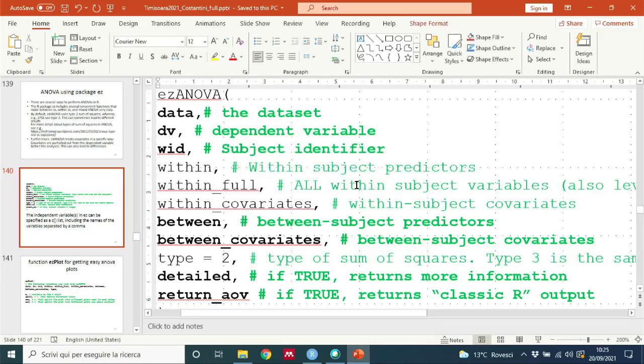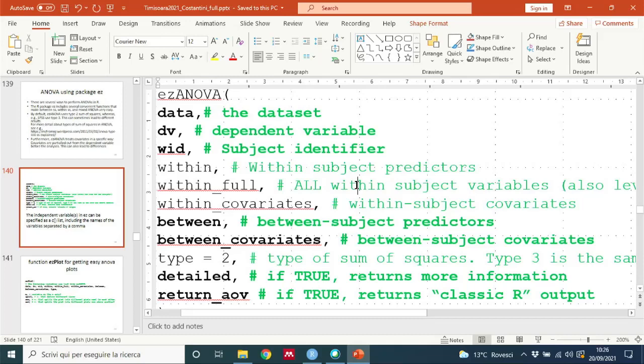So, easy ANOVA, if you have within subject ANOVA, expects data in long format. That's good because, in R in general and in ANOVA in particular, they prefer using long format because it's more general. Also, if you have, for example, very unbalanced data in terms of number of trials, instead of having many empty columns at the end of the file or something like that, it's easier to get data in long format. It's more general, and in some cases, it's also more compact.